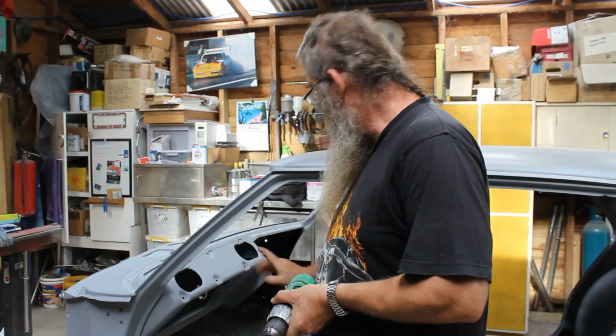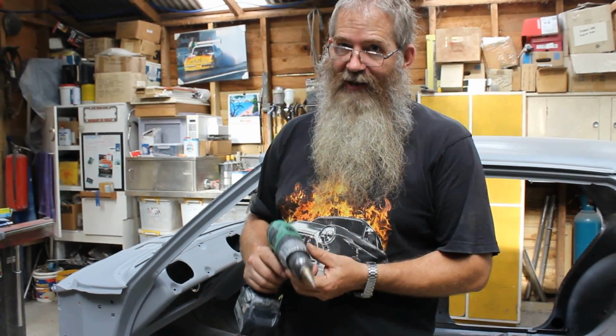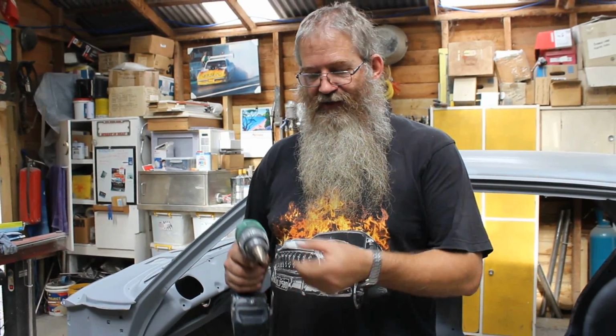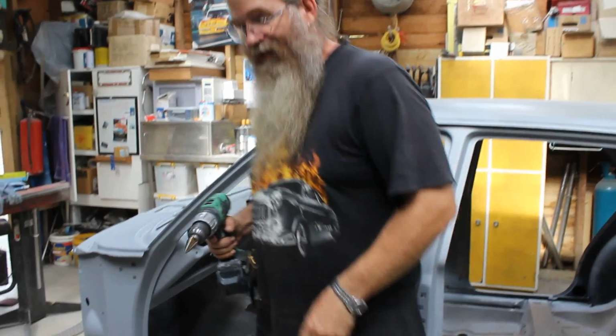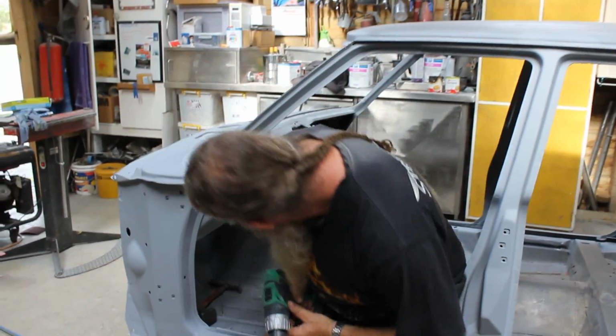What I'm going to show you here today is another one of my little tricky tips on how to fill in unwanted holes. There's a hard way of doing it, and that's sitting there with a pair of tin snips and cutting out a hole. Or there's my way, and if you follow along I'll show you quickly exactly how it's done.